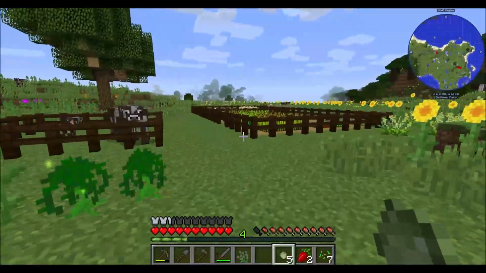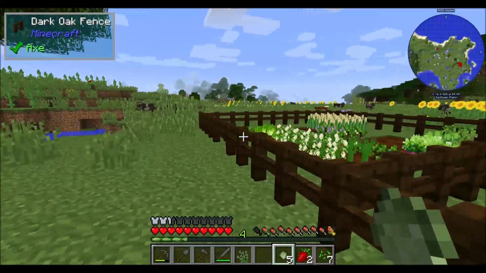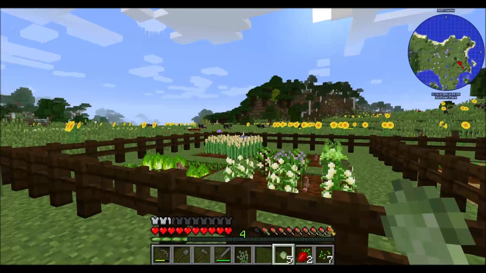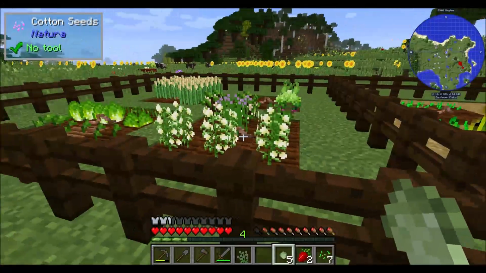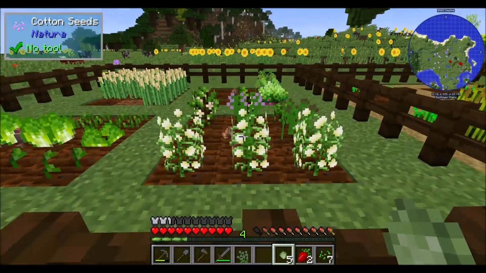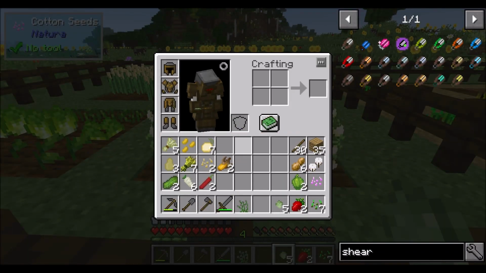So I'm gonna come over here, and what I was thinking about was making this the Pam's Harvestcraft pen, so to speak, going that way with it and then going this way with it. I do think I want to make a single plot for each of these.